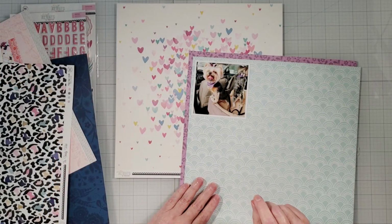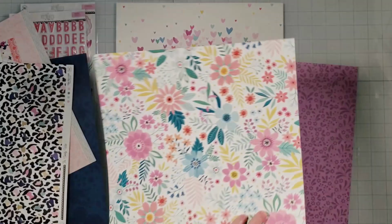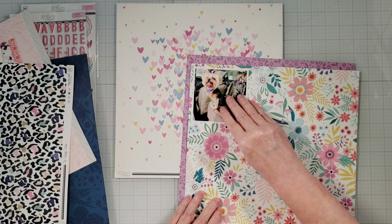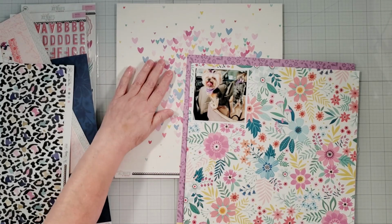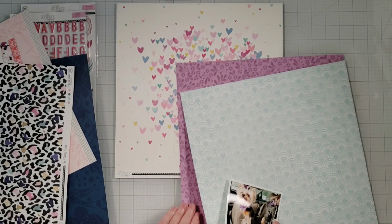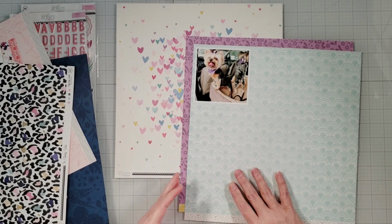Okay, so I'm thinking about either going with this blue paper, or the back of the paper has this really pretty floral. I could do either one of those, would work really well. But I think because my background has so much color and it's a little bit busy, it would be more calming to the eye and draw your focus in toward the picture if I use the blue.